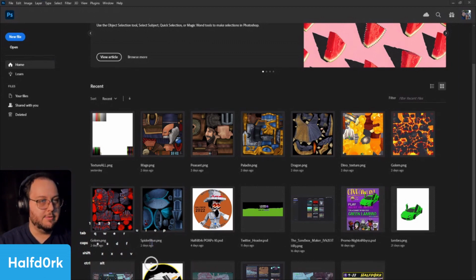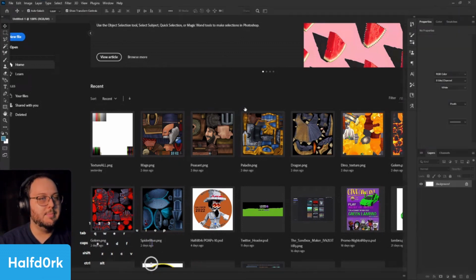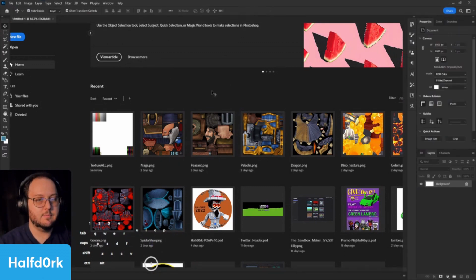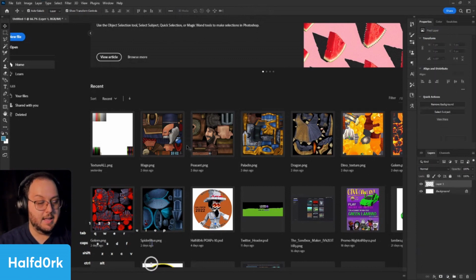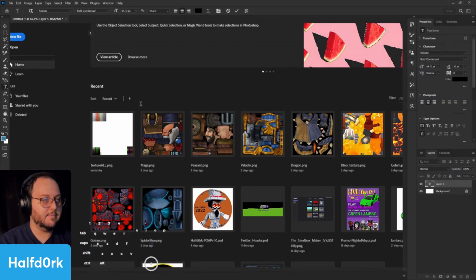I am going to make a new file. I usually work from 1920 to 1080p. So that's basic widescreen size. And I'm going to take out the text tool and do enemy turn. I'm also going to layer them on top of each other.